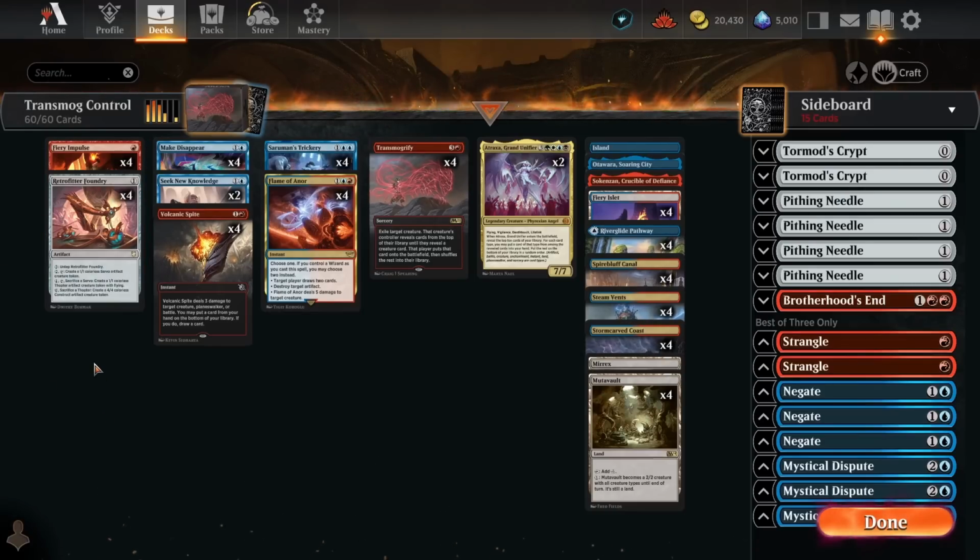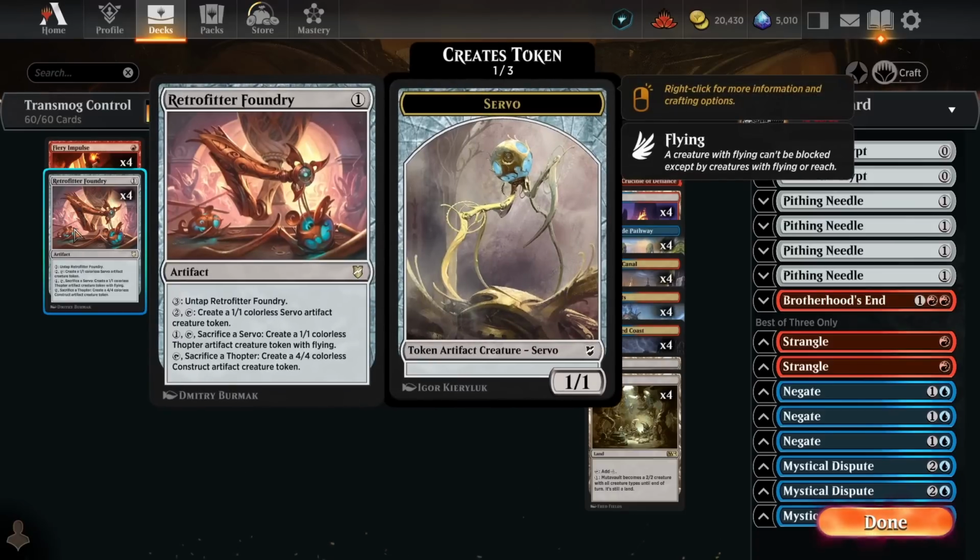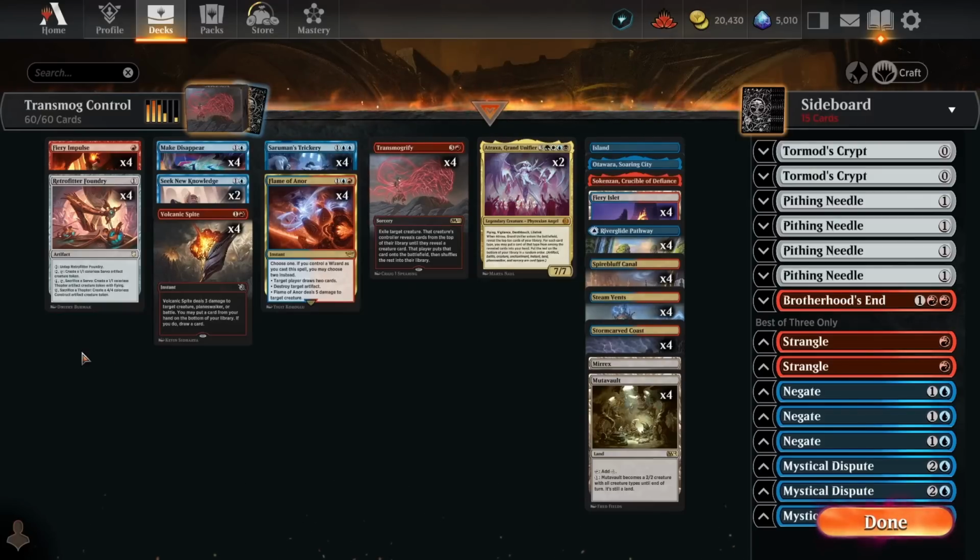I guess one other thing I forgot to mention about Retrofitter Foundry as well is it really nicely fills the 1-drop slot, because in Izzet colors there aren't really other great options at the 1-drop slot. The next best alternative is something like Consider. But that became, again, another card that became worse with the addition of Orcish Bowmasters. So Foundry filling the 1-drop slot is a really nice upside as well.